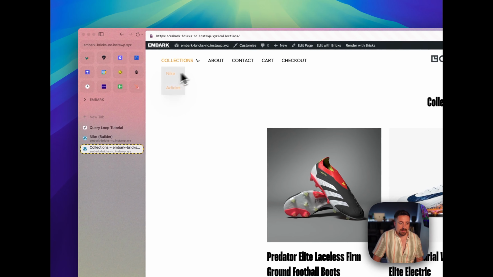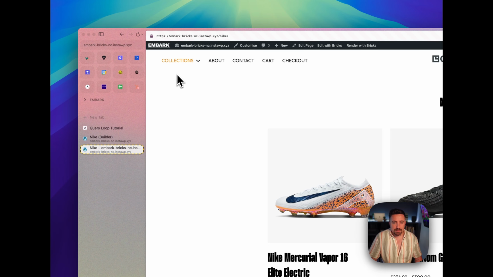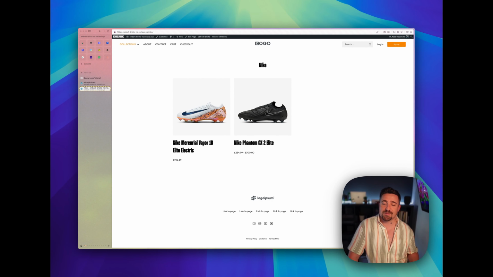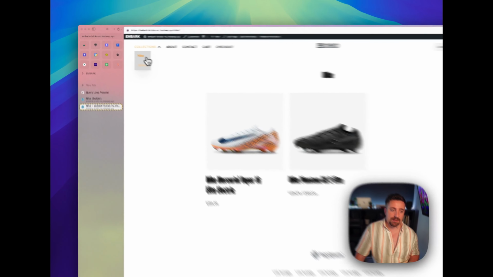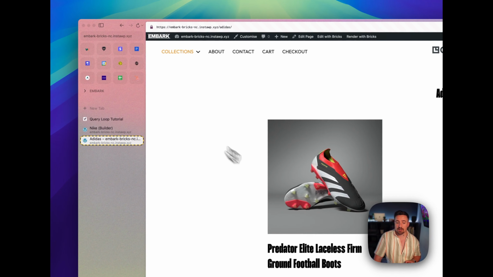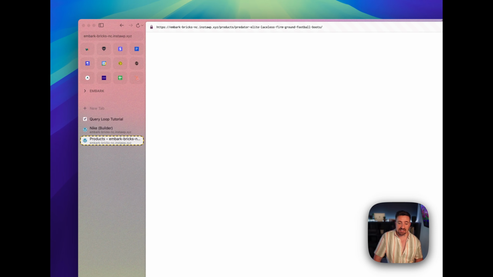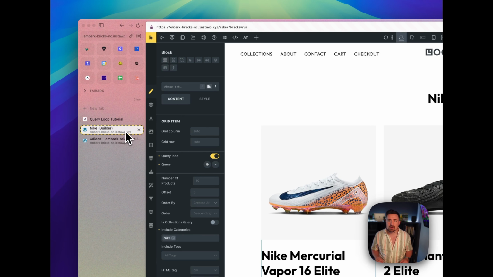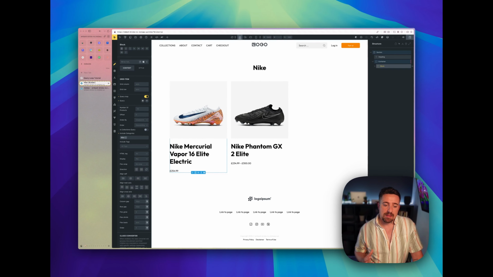And obviously on the drop down then, I've got my Nike page, which is using the query loop to loop through all North Commerce products in the Nike category. Exactly the same for Adidas as well. And on these pages, these are all linking to the product pages as well, because we've done it once. So that's a really quick, really brief intro there of using query loops in Bricks to loop through the North Commerce products that you've set up in the back end. So as I'm creating products in the back end, they're automatically going to be generated through these loops.